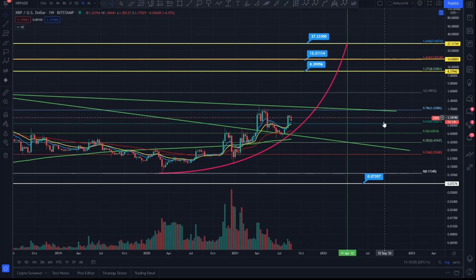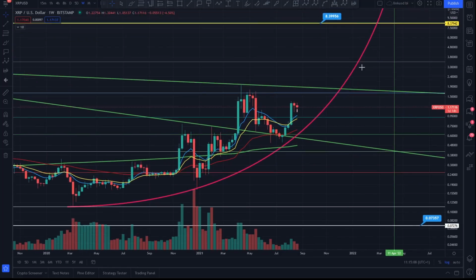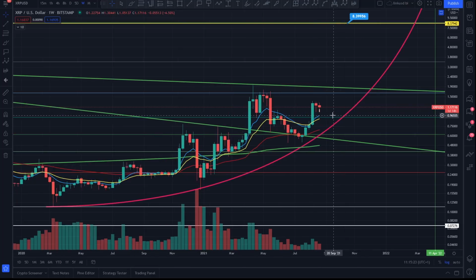So XRP, it's doing everything it needs to. I mean, on the weekly, you can see even if we did have a bit of a correction, it came up against another key level support, but it's a little bit lackluster at the minute. I do anticipate we've got a September dump, okay? And I do anticipate that we're going to come down, potentially, even on the weekly, to the 20 EMA right now. Would be absolutely superb. Look, you come up, get overextended, you come back to its support, beautiful continuation.